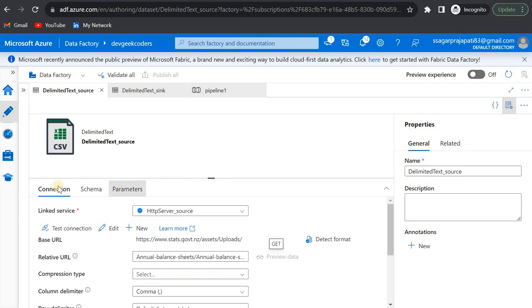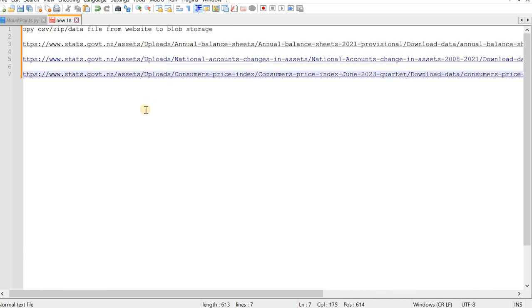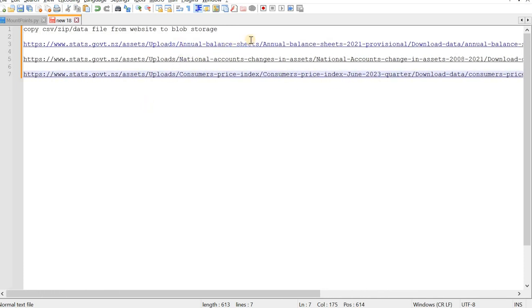So now we will try to parameterize this. That's why in the starting of the video I was trying to check the pattern, right? You can see we have this folder annual balance sheet. Inside, then slash, we have the same thing.